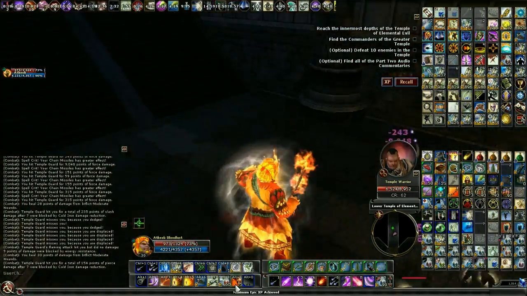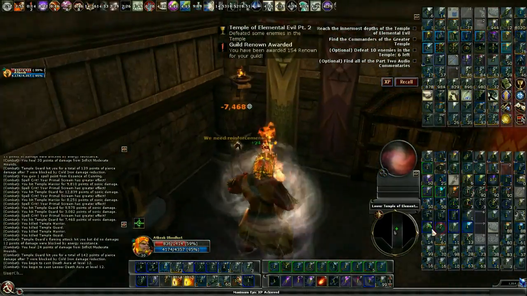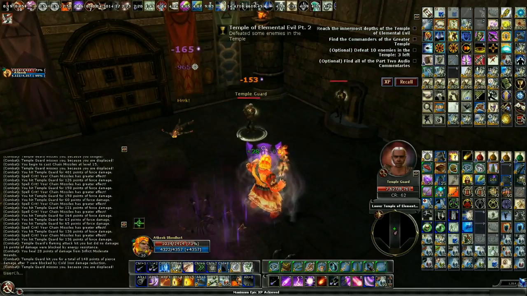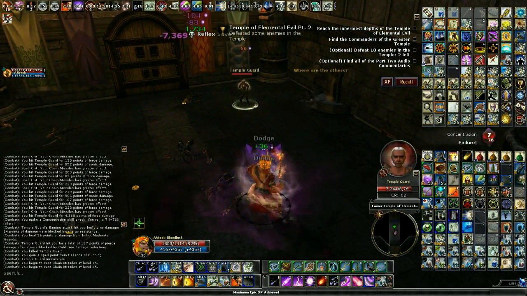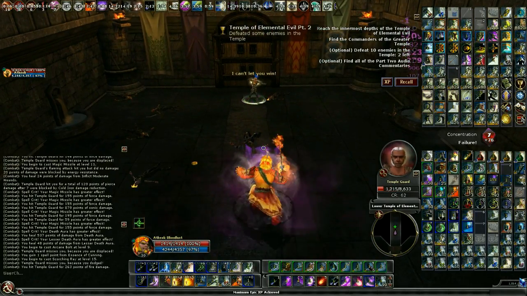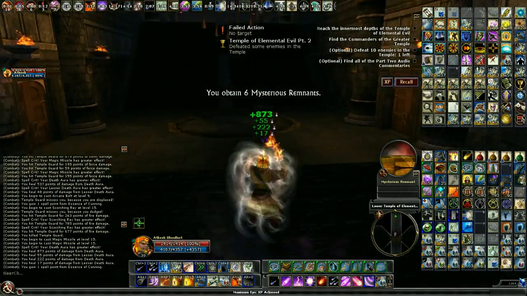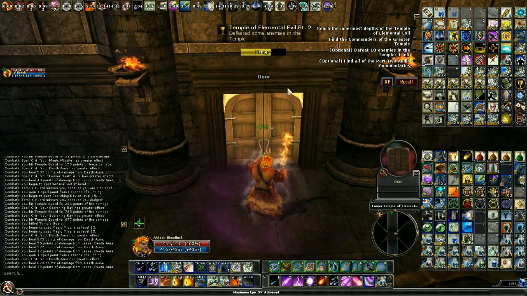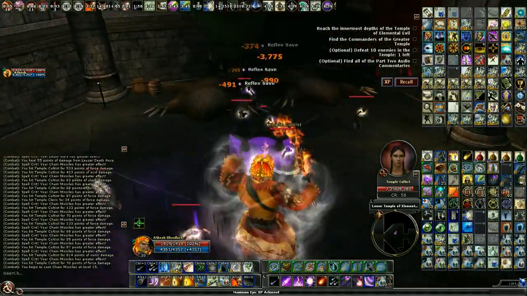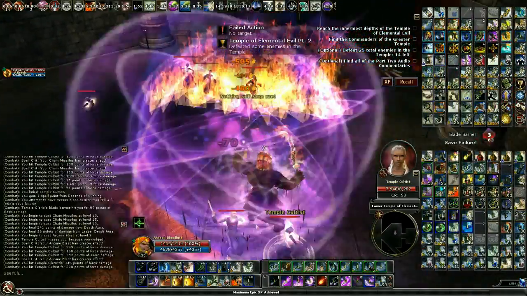Wellspring of Power. Okay, Wellspring. Death Aura. Lesser Death Aura. And now I'm okay to clear this trash. I tend to use Scorching Ray as well. After I hit my AoE spells, I tend to use Scorching Ray just to get some more stacks of Empyrean Magic.